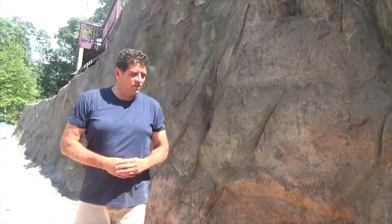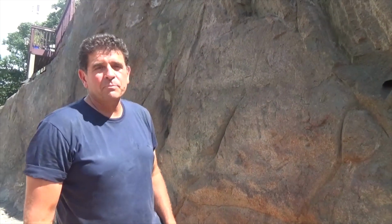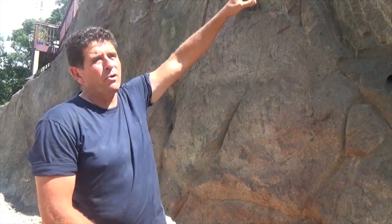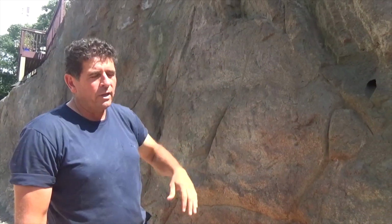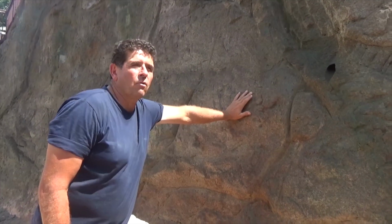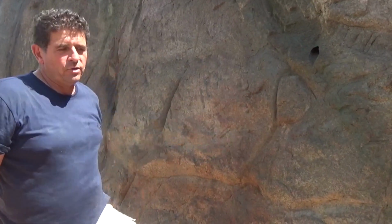Anyway, to be able to scale something like that, much less stack concrete on there, is an absolute feat. And we did it by stacking dirt behind it and coming over with the dirt, texturing it with the concrete, and then texturing it and bringing it up. But our concrete is the star here. And I really thank the Lord because He really gives us witty inventions and great things to use in order to create this. This is really out of the box.